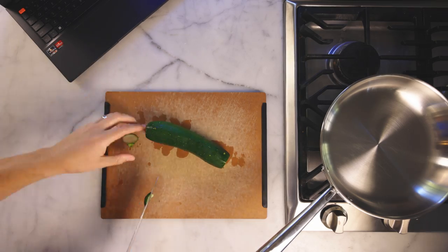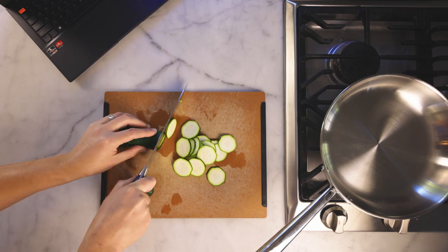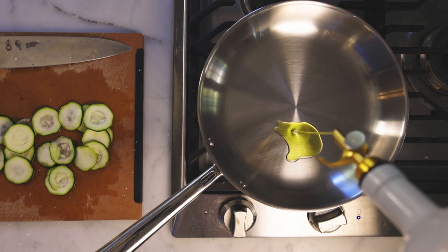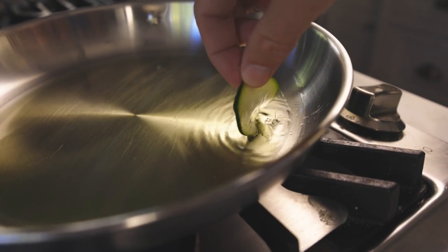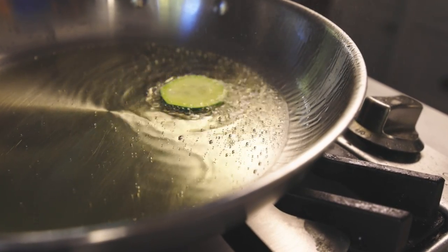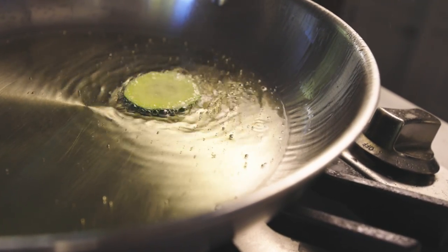I'll show you. There's a pasta dish I've seen people making all over the internet — it's based on super thin slices of zucchini, fried in olive oil until brown. I'll get these sliced up and then seasoned with salt, and within minutes you're going to see how much water the salt draws out. Some olive oil in the pan, heat until shimmering. Now I'll just take one of these paper-thin slices, drop it in the oil, and watch. Messy, dangerous explosion. What's exploding is the water — the water hits the hot oil, it expands rapidly into steam, and that sudden explosion sends the surrounding oil flying out of the pan and onto the counter.